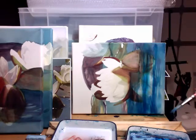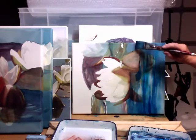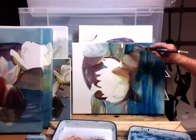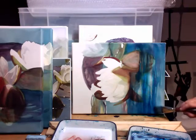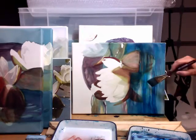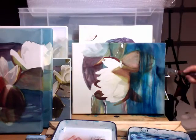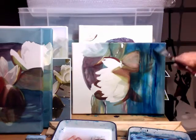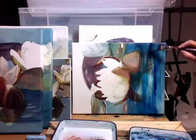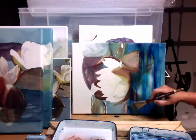Okay. And here we go. Move it, move it. And it may end up that now that we're doing this, it might be a whole new ball game where you have to go back in and gently move some of this area so it brings back the white petals. But I don't think I'm going to have that problem. Okay, I think it's going to look good. If it doesn't, I'll just pretend like it does. A little bit more. There we go. Okay, there you have it.